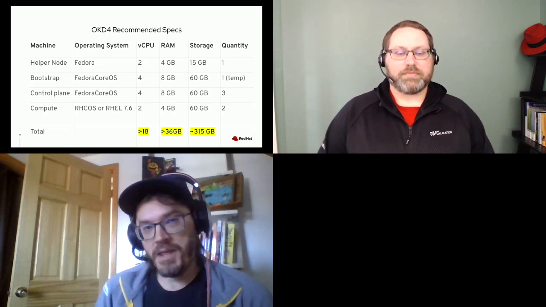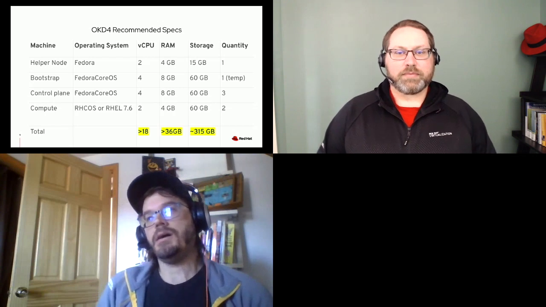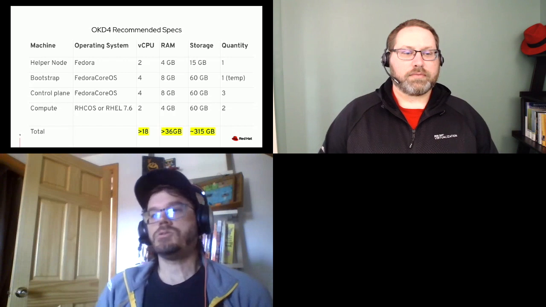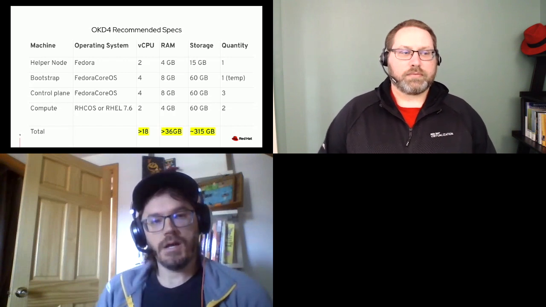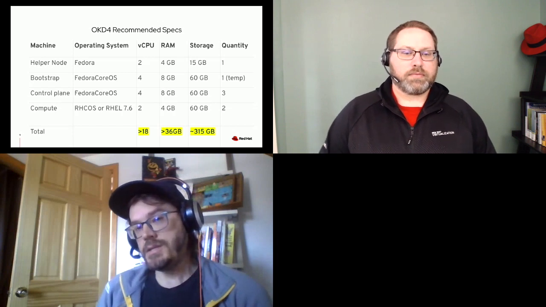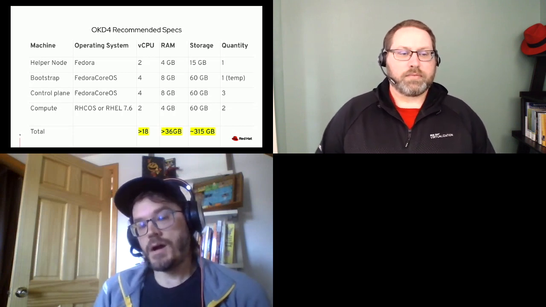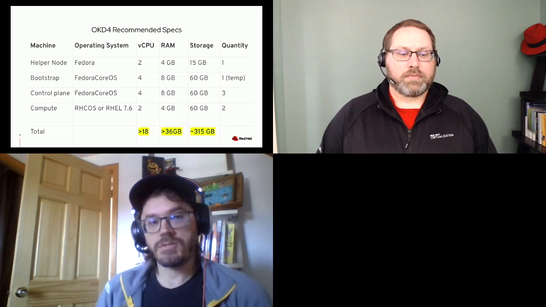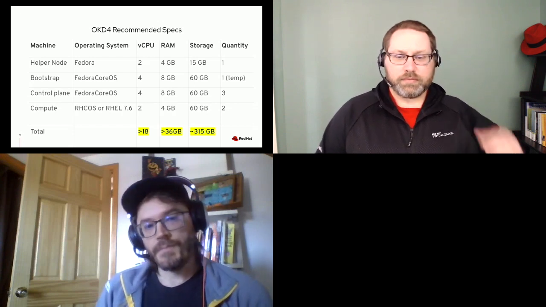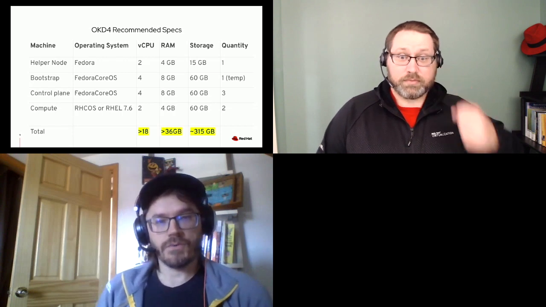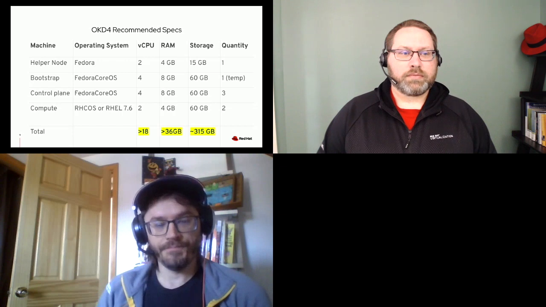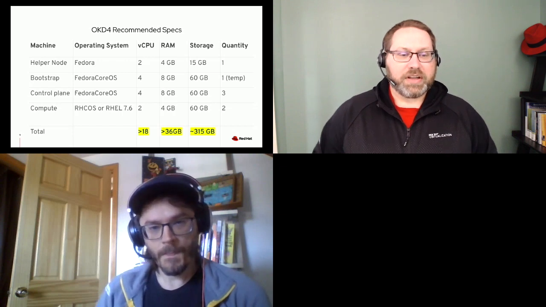Andrew and I have been in many conversations where the etcd instances inside OKD just expect a certain amount of response time, low latency, and a certain amount of IOPS. They just expect that from the disks. So don't try this with old spinning rust. Those are just some basics for how to get this up and running, and what kind of box you need. I would definitely recommend at a minimum an SSD.